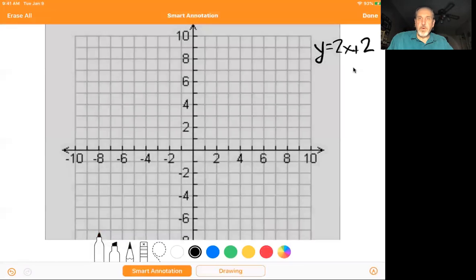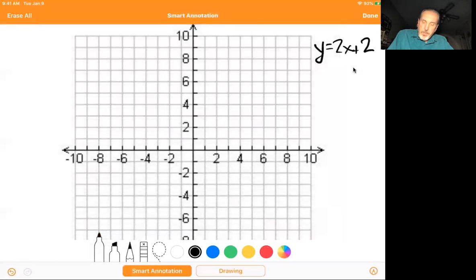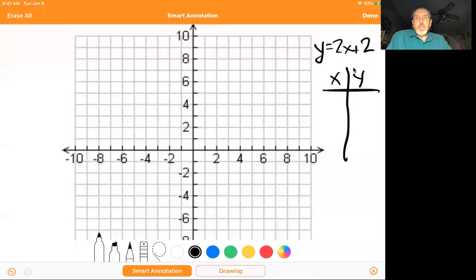All right, so we're going to create a table of values. There are my x values, there are my y values. By the way, when an equation is solved for y like this, where y equals the x value plus or minus something, that is a very useful notation called slope-intercept form. When the equation is solved for y, it's very easy to find ordered pairs: you pick random x values, plug them in, and generate a y value that shows up on the left side of the equation.